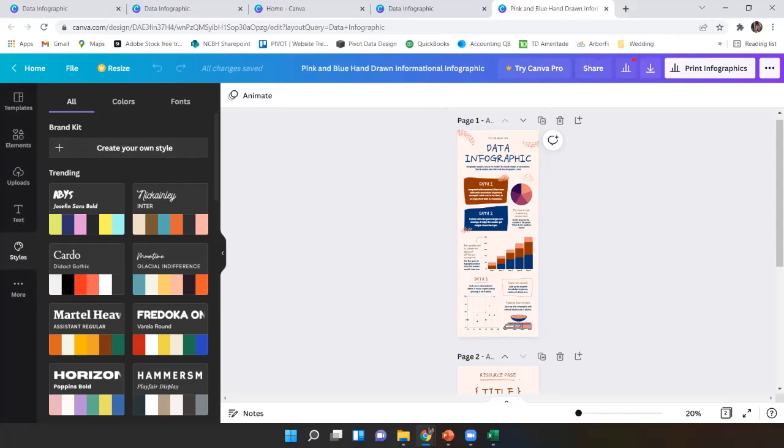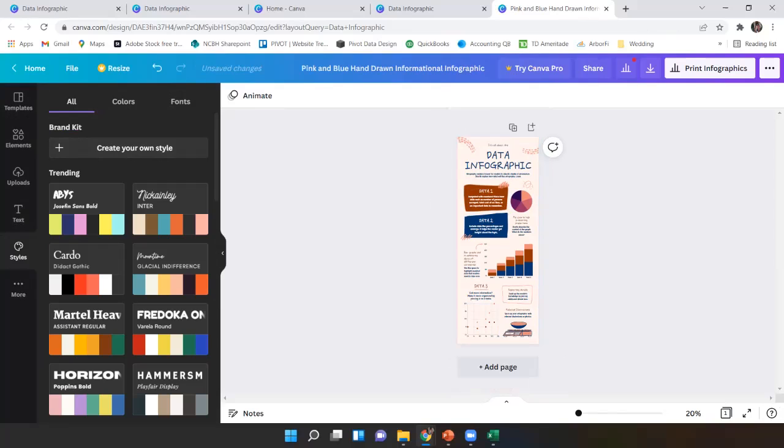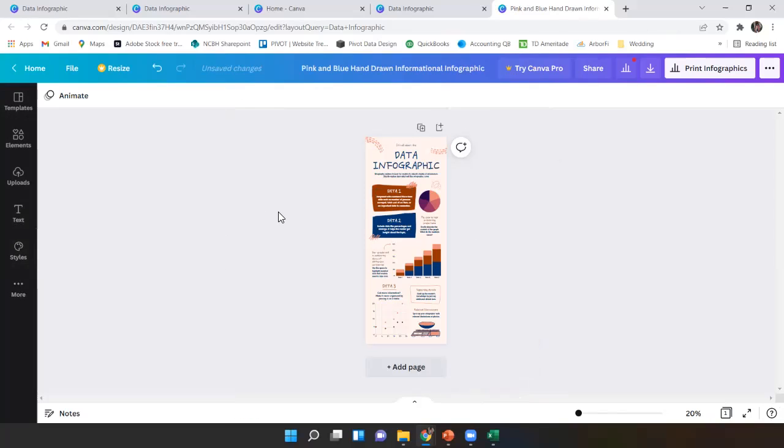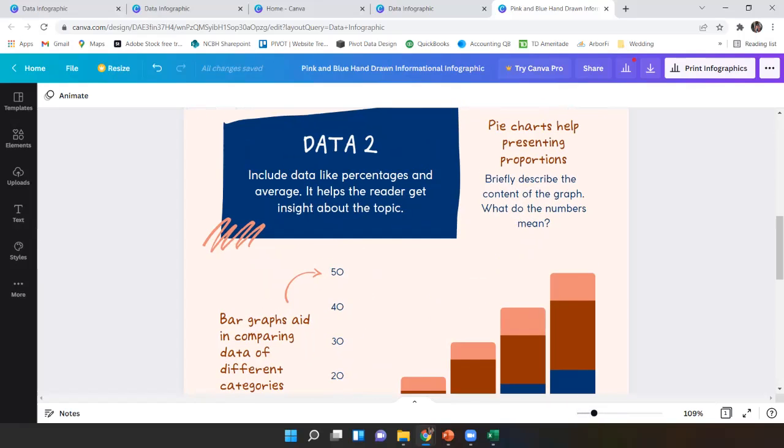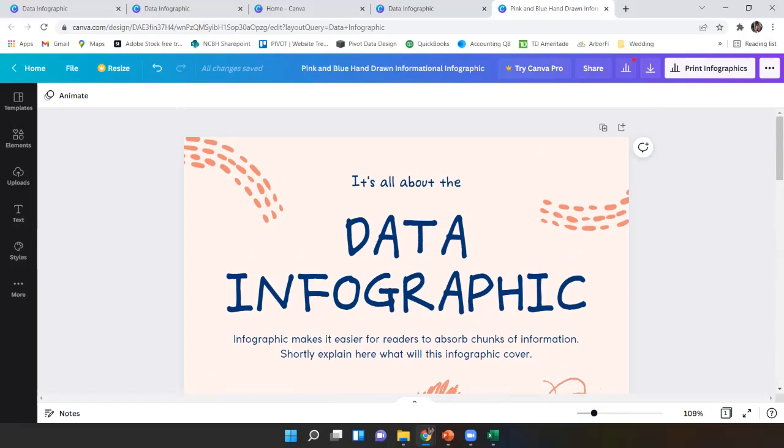So this is page 1, and maybe you only want page 1 or page 2. You can delete a page if you'd like. Let's just zoom in on one page here. So here is the template, sitting here ready for us to edit. I usually have to zoom in a little bit because it's hard to see what's actually going on here. There's a zoom button down here on the bottom with a little circle that you can move to zoom in on the different components. And you can scroll up to the top. Everything in here is editable and movable, and you can change the color.